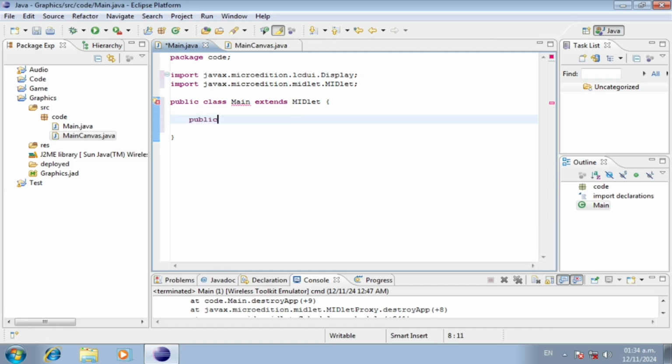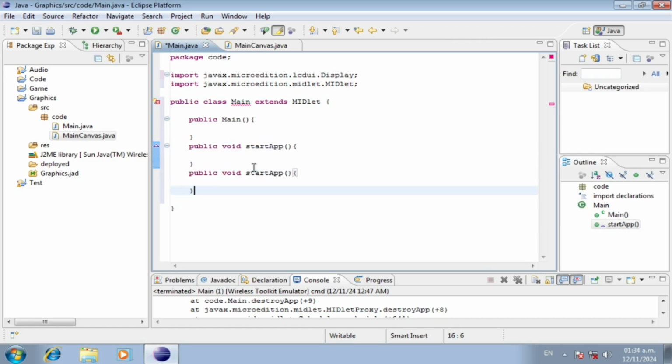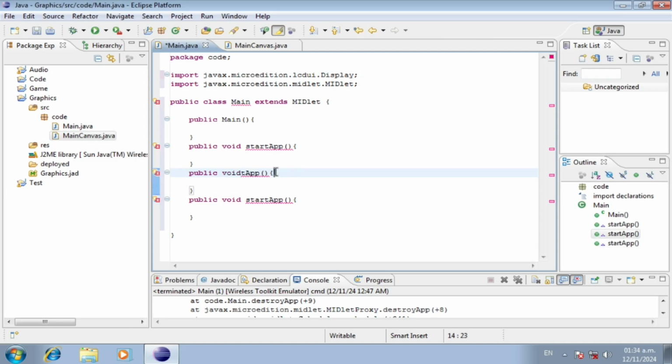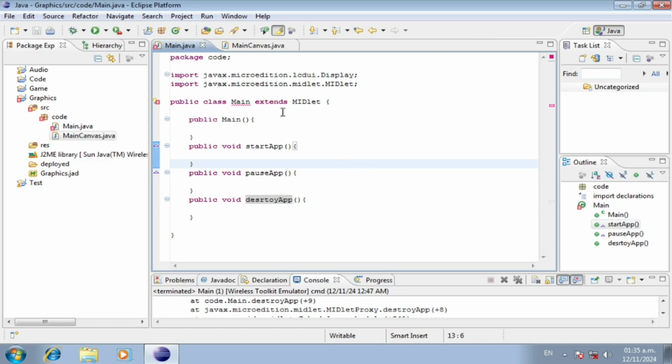Firstly, we're going to have the public Main, then public void startApp. We're just going to copy and paste this two times, and we're going to change the name to pauseApp and destroyApp. There we go. We need this for our main class. We need this for our midlet suite.